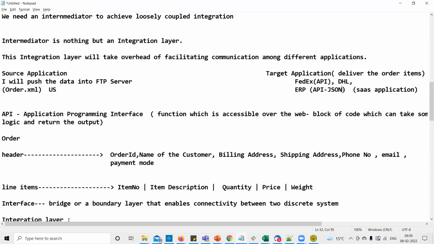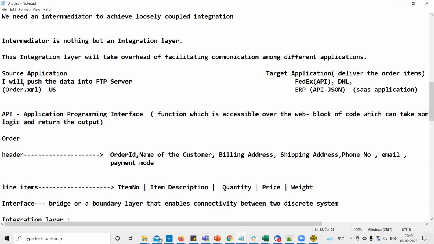Format. XML, flat file. So JSON is a data format. It is a mechanism to represent the data. JSON stands for JavaScript Object Notation. So XML, JSON, the good thing about these data formats is these are human readable as well as machine readable, and these are software and platform neutral. So when we want to integrate among different applications, we prefer to look for a format which is compatible for different applications running under different platforms.